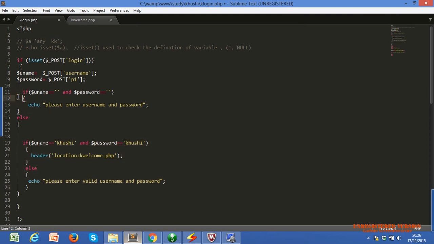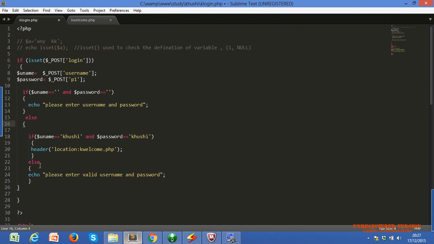Is that correct or not, Khushi? There are too many ifs and elses. You can get confused, but you have to know which if belongs to which else, or which else belongs to which if. This if belongs to this else only. But this if, this if and this else are related, and the first if has no else. Okay, you got the point, Khushi?